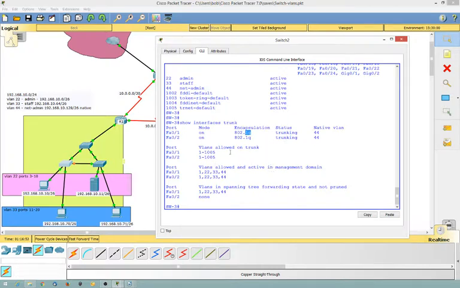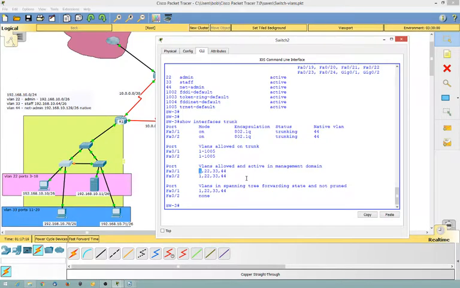So in here, the VLANs that are allowed on the trunk, because later on with port security we can allow certain VLANs up and down our trunks, is saying that 1 to 1005 are allowed. The VLANs that are allowed and active in this whole domain are 1, 22, 33, 44. 22, 33, 44 we created. VLAN 1 is the one we can't get rid of. And VLANs in spanning tree forwarding state are not pruned.